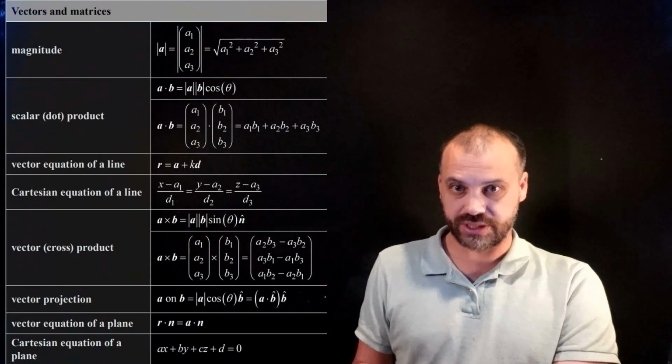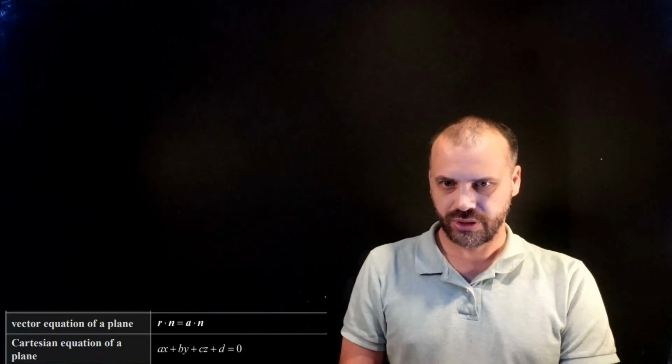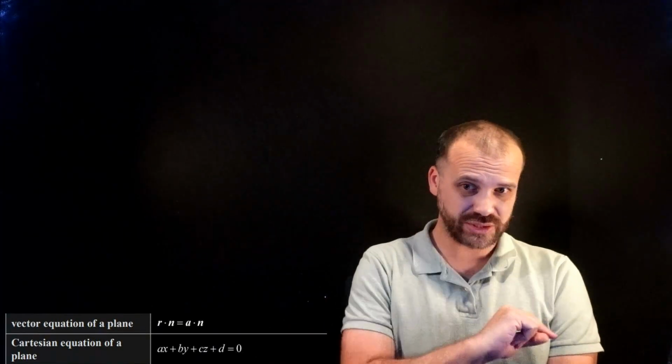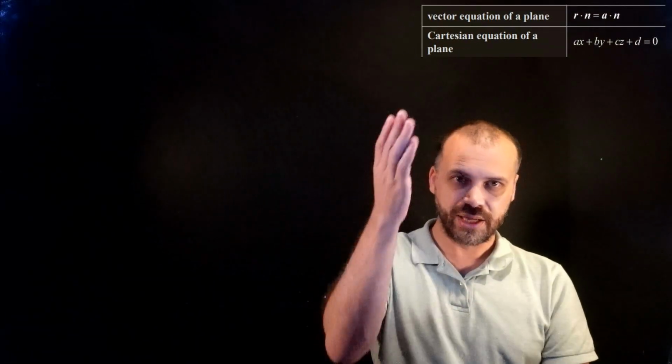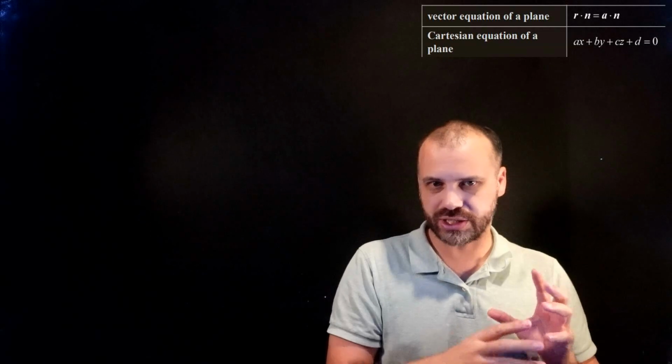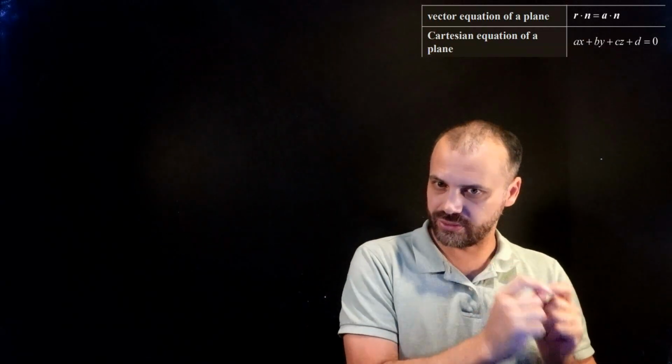So if we take a look at our formula sheet under vectors, we can see all this cool stuff here. Now these bottom two, we've never spoken about them before, and that's what this video is about. We're looking at the vector equation of a plane, and we might touch on the Cartesian equation of a plane, but this is the top one. We're most interested in that one at the moment.